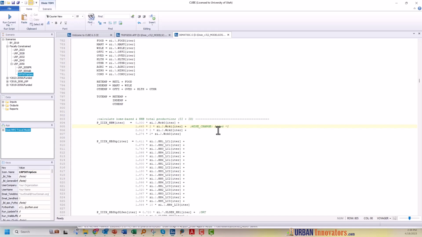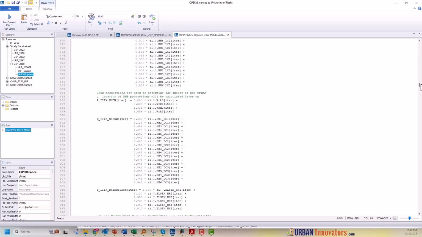times 2 to all of these, and then I need to do it again, and then I need to come down here and times 10, because if you don't do that, then pretty quickly you'll lose track that you did that, and you won't be able to find where you made the change. And you also need to write yourself a note somewhere else that says I changed this thing, because the minute you go to run another scenario, it'll now be running off of this new value, and maybe you only intended that value to be applicable to one scenario. Okay, so that's the productions.